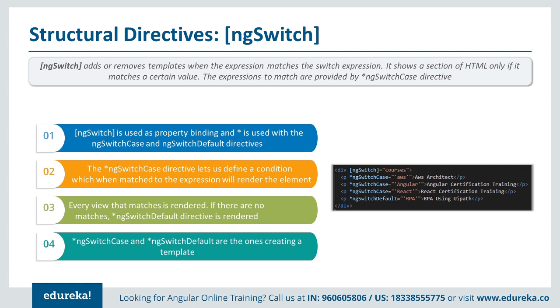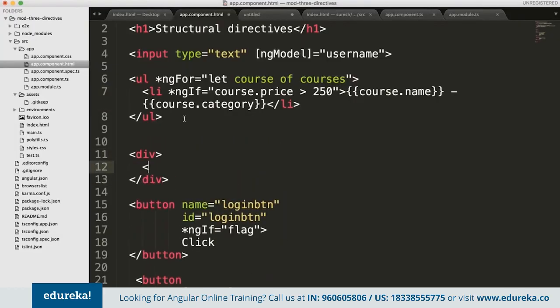Now structural directives: ngSwitch. You want to use switch case. How do you use it is a question which we are going to see. So why do we use switch case? If you have multiple cases where you are supposed to match, then you can use a switch case. So quickly go to the example, create a div tag. What I will do is simply use some syntax wherein variable.